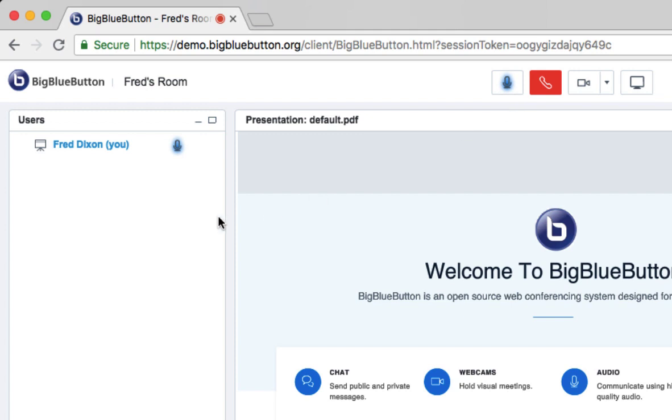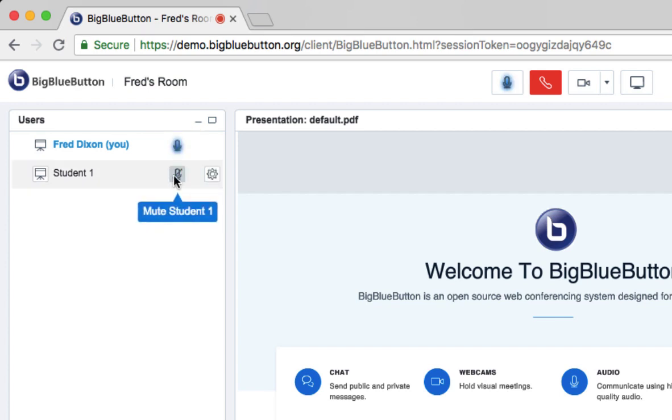Other users will join in the users list. When they join, you'll see their name. Now they can't hear until you see an icon in the media column there. So they've joined with a microphone, and they can also mute themselves as well. Now, if they're not muted and you hear echo when you're talking, you can see that every time I talk, their microphone is highlighted, which will probably cause echo.